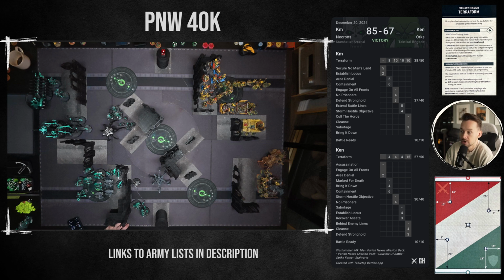Let's get to it. So we are going to scout up our Stalkers, as you can see here. We're going to move up our Flayed Ones, scout up our Tomb Blades, and essentially all we're looking to do this turn is move up the Flayed Ones here. They're going to get me Establish Locus for 2 points. They're also going to get my Secure No Man's Land.